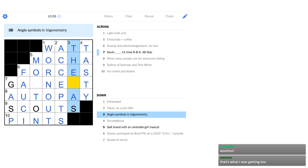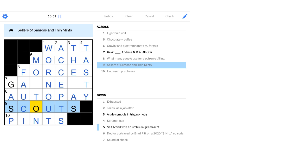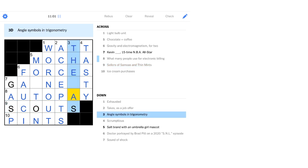Yeah, of course, Scouts, because it's like Girl Scouts selling cookies, and maybe this is what Boy Scouts sell. I did think that word was samosas, although actually it probably isn't. But samosas, in my head, is samosas. So there's a bit of incongruity between selling samosas and Thin Mint. So hopefully that's correct. Okay, let's guess all the numbers.